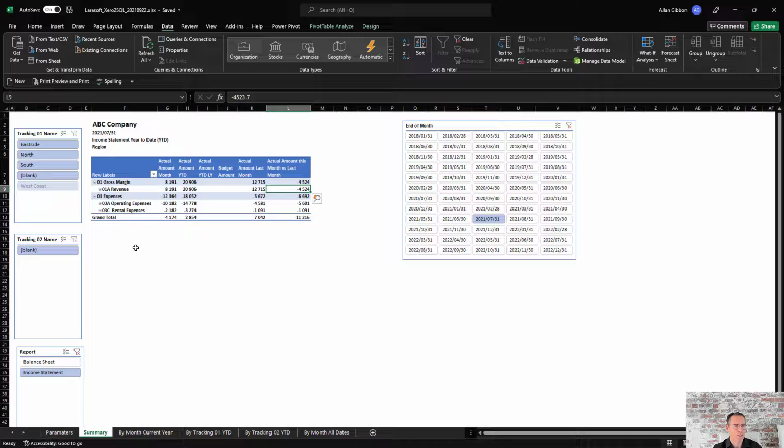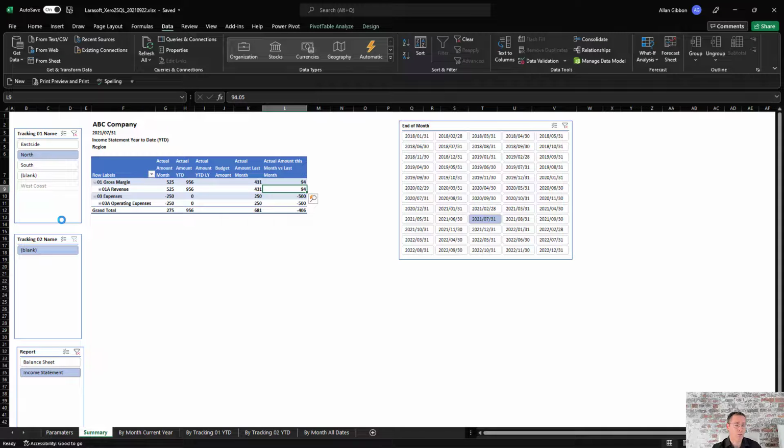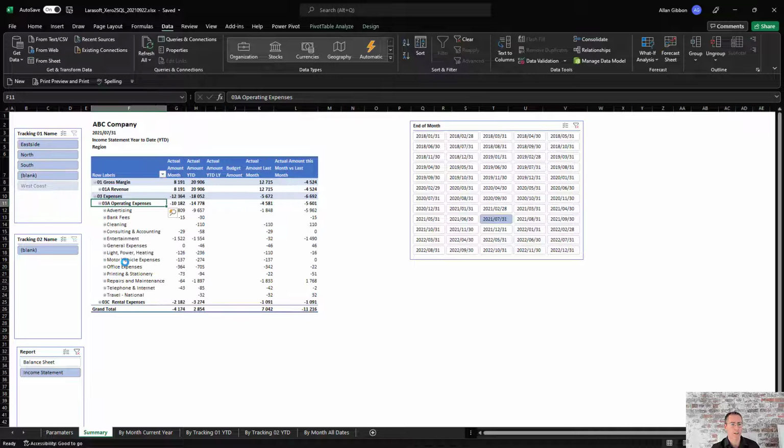If I zoom out a little bit, I can focus in on a certain area like north. In the example of Xero, this would be your tracking category in the dim file, but it could be your revenue center, your cost center, your location name, etc. So the idea is you can click on it and then drill down even further. You can see the items in here. If I unfilter, obviously you'll get the whole organization.